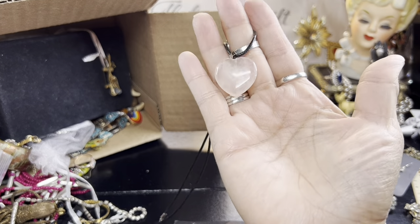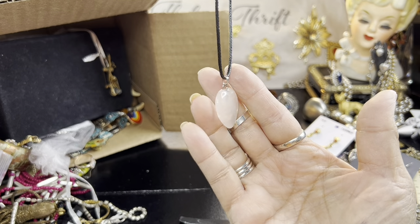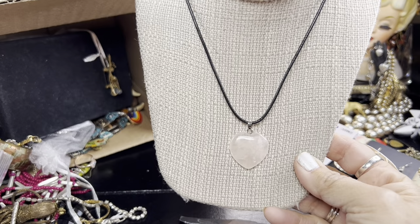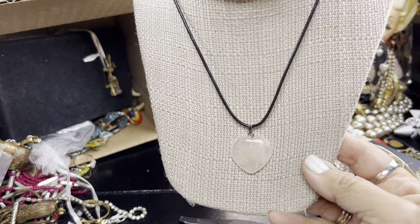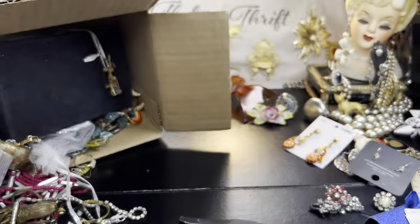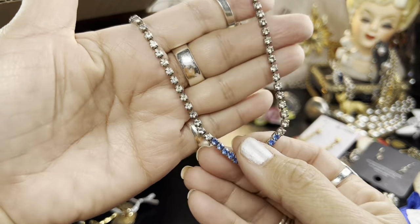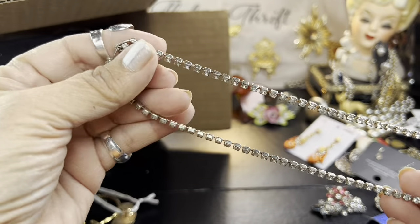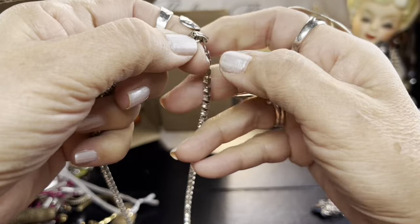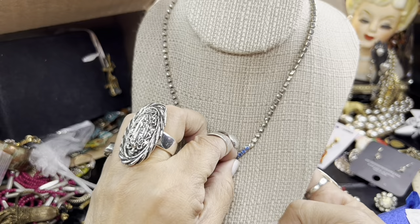We have a beautiful rose quartz on a nylon cord. I think that's beautiful. Very likely stainless on the bail. I'll probably put that on a silver chain. I like it on the black cord; I just don't like it this long — I'd probably do a short one. A rhinestone chain with some blue stones. These stones appear to be nice, and this appears to be a vintage rhinestone necklace. That's pretty. Very cool.